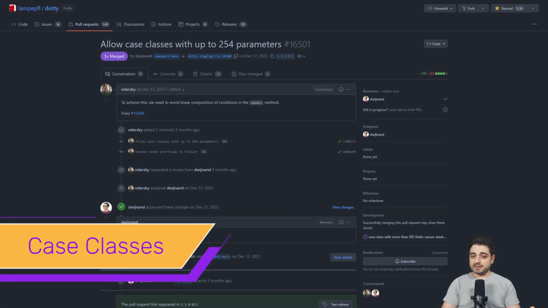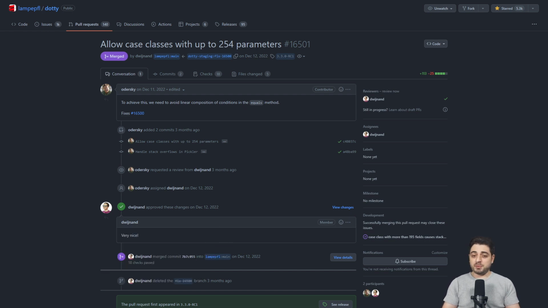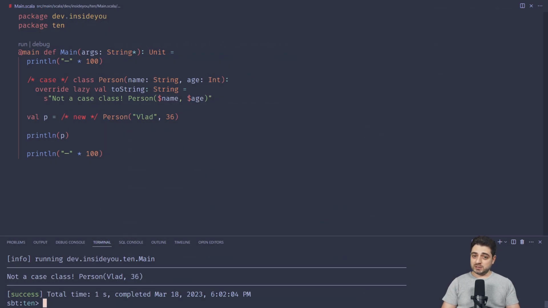Alright, I have a bonus feature for you, but before we get into that, I also have an honorable mention. Case classes, which are a way to define data structures. They are loved by everyone, and the only reason that they're not part of this list is because I wanted to limit it to 10 items, and also they're pretty straightforward. A tiny public service announcement: please stop slapping the case keyword on your classes just because you don't want to use the new keyword. In fact, in Scala 3, you don't need to use a new keyword in most cases because of guys like you.